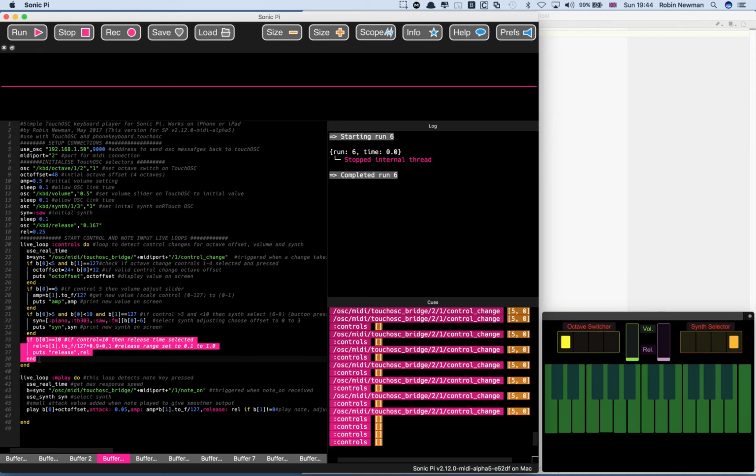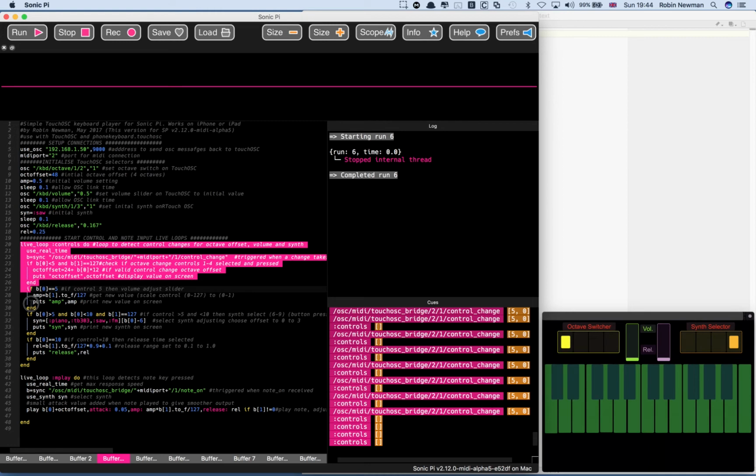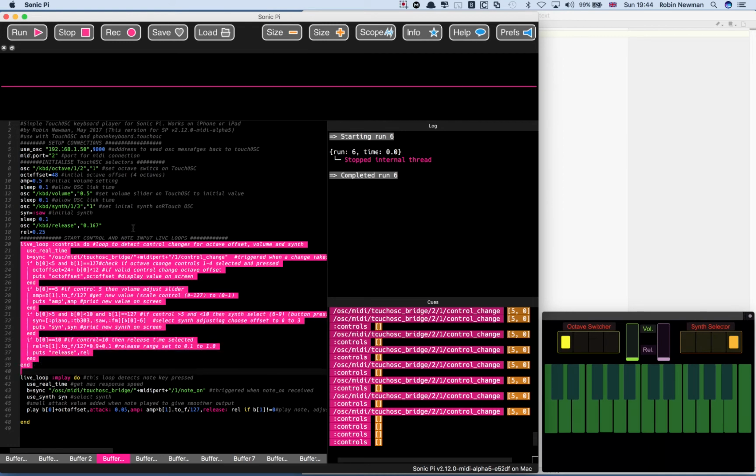So that is dealing with the live loop control, which is going to be triggered by any control signal being received on the relevant MIDI port and channel.